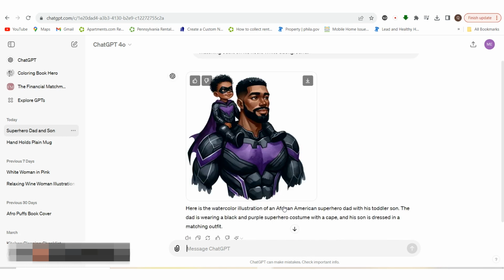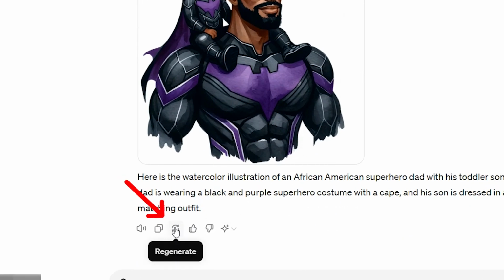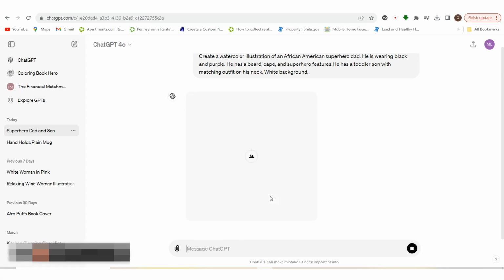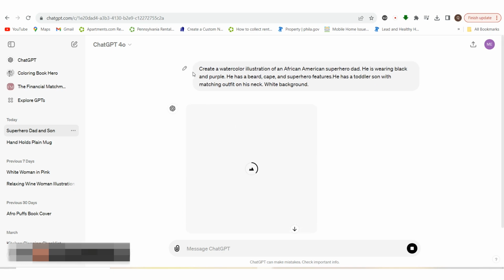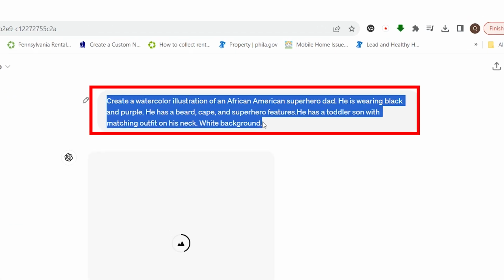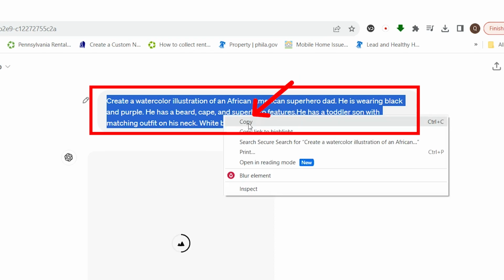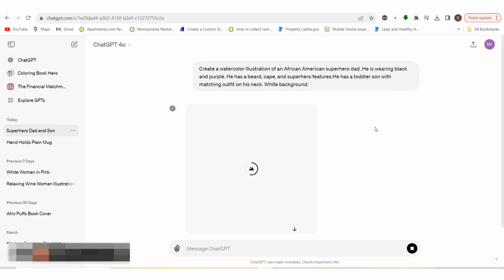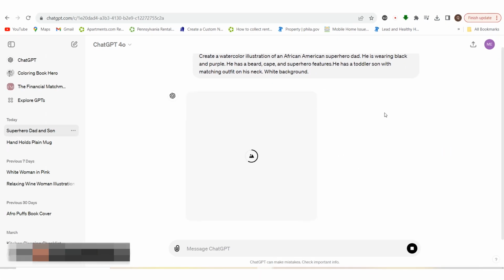So when you click this prompt, which I'm going to show you an illustration below on how to do it, I also want to show you that you can simply hit here if you don't like what you see, and click regenerate, and it will regenerate another image for you. And let's just see. So we're going to let that load. And while that's loading, I'm going to copy this because I'm going to change it. Let's just say you have a daughter. I'm going to change it to a little girl, and we're going to do one just like that. And we're waiting for it to load.